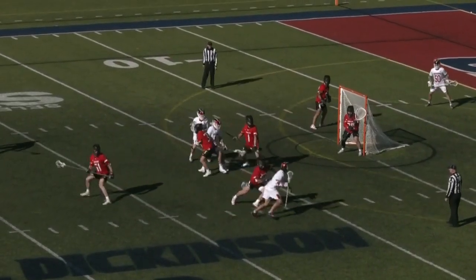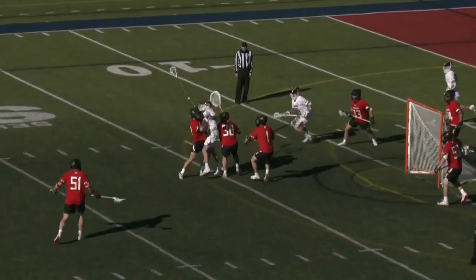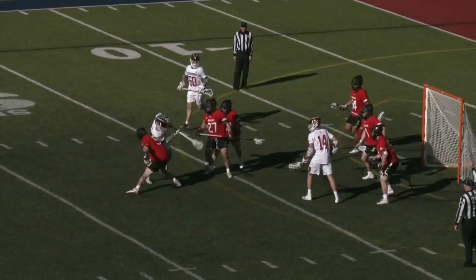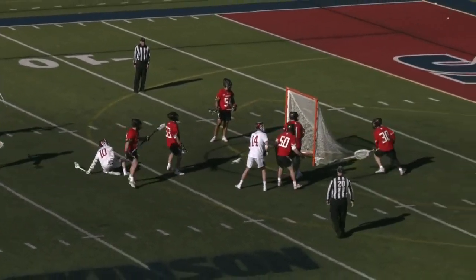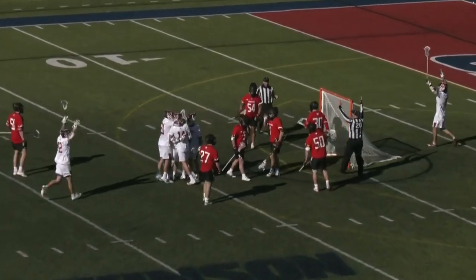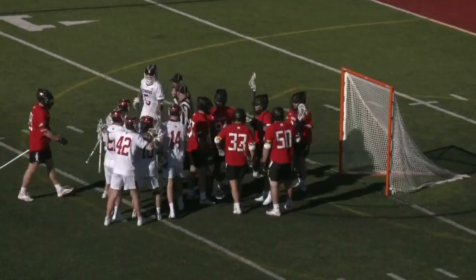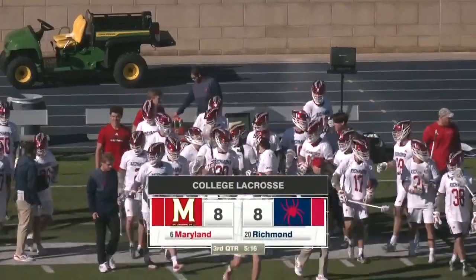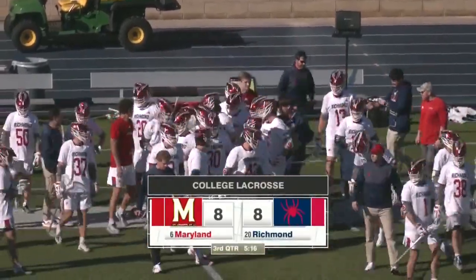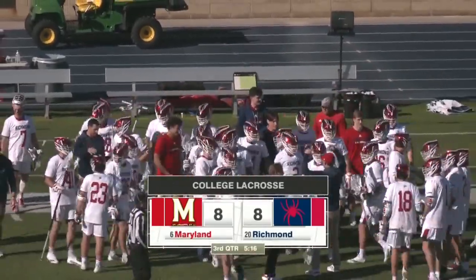We talked about him as he was considered to be one of the impact freshmen from Inside Lacrosse. He had a couple of shots at this. And play continued here. Did Graham kick that in, or Graham punched that in at the end there? That's how that went in, I think. Yeah. Because that shot looked like it went wide, and now we get the timeout. We're all even at 8. We'll talk about it when we come back here in the third. 5:16 left in quarter number 3.